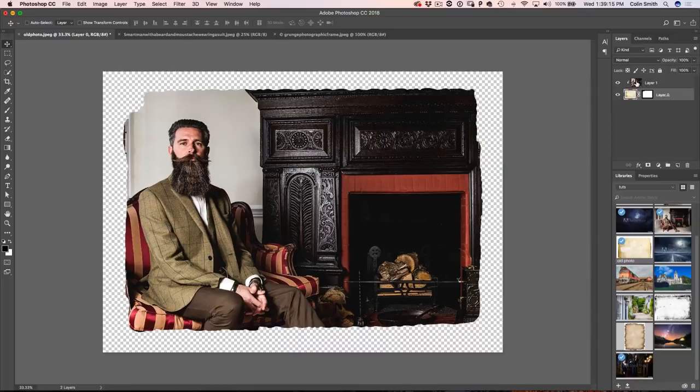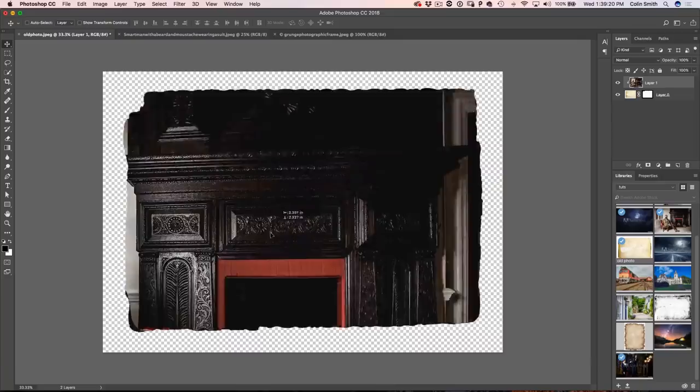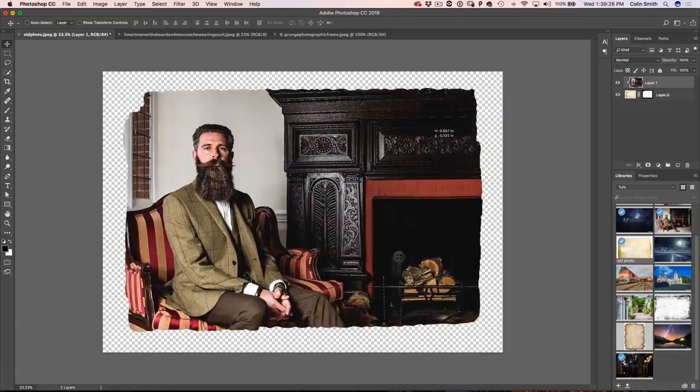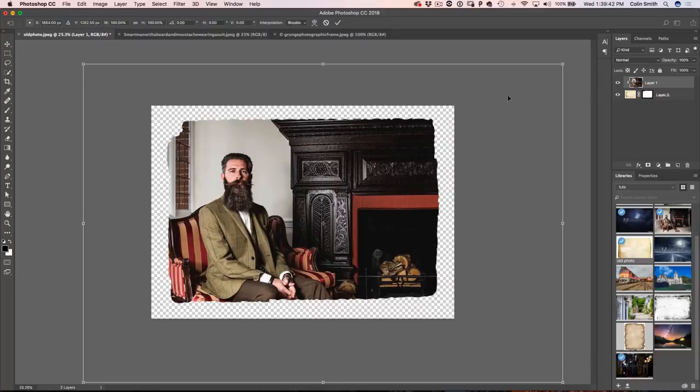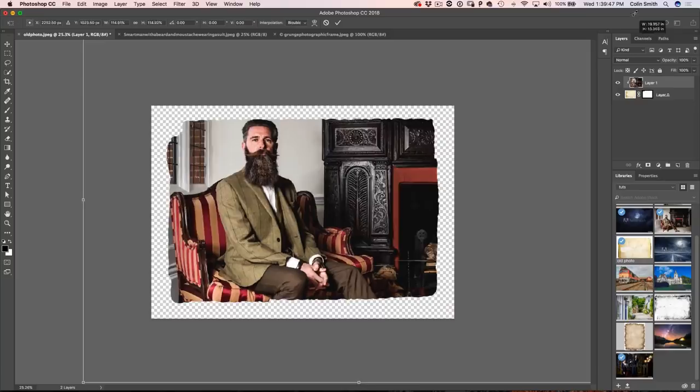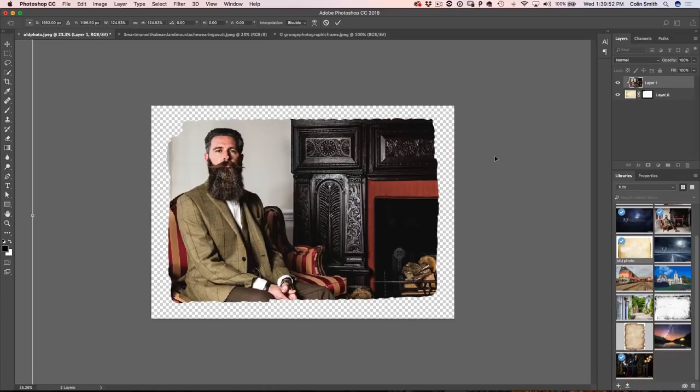Now, the cool thing about that is if I click on here, I can move it around. See that? And it's going to fit within that shape. So it's constraining the transparency. Now, I want to make this fella a little bit bigger, so I'm going to hit Control T, and that'd be Command T on Mac, for free transform. Now, notice the handles are not showing. That's because the image is so much bigger. To show that, hit Control or Command 0, and it will shrink it down, and now you can see your adjustment handles. So I'm going to hold the Shift key, and I'm going to drag this out, and the Shift key constrains the shape, and we're going to make it fit our frame.